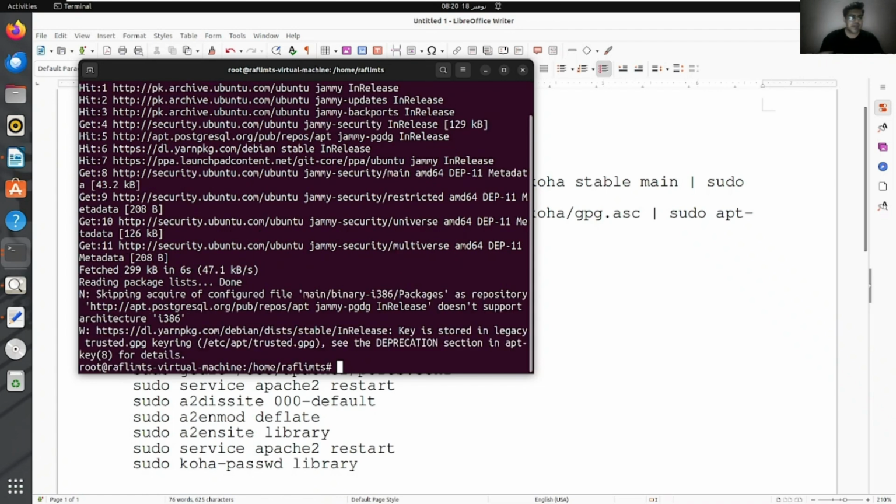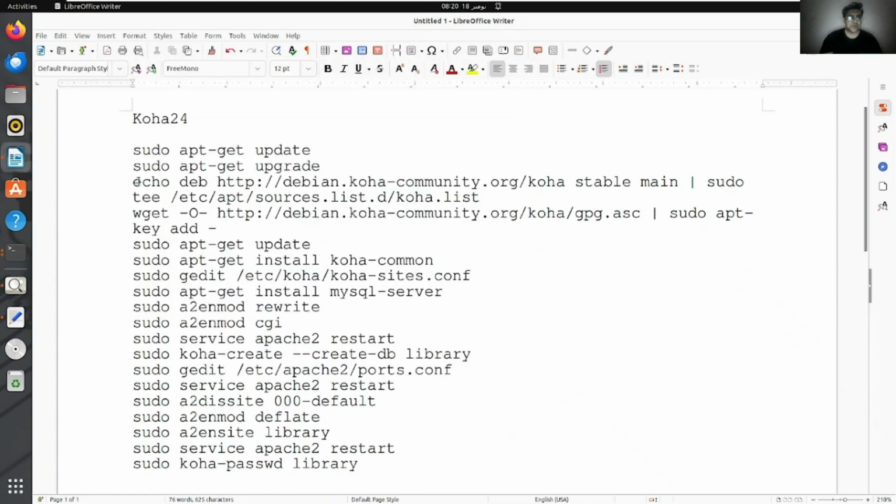So it has updated. And now what we need to do is copy the source key. What we do is echo the stable version here.